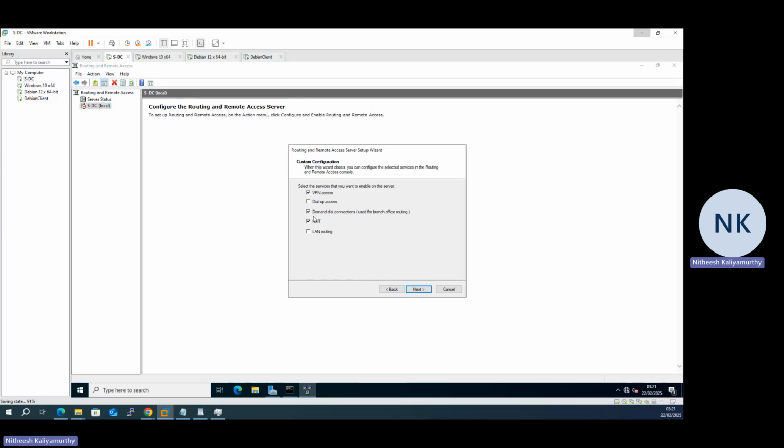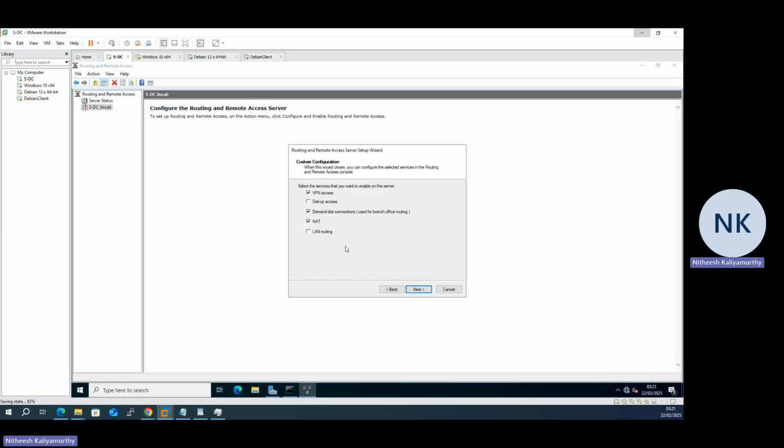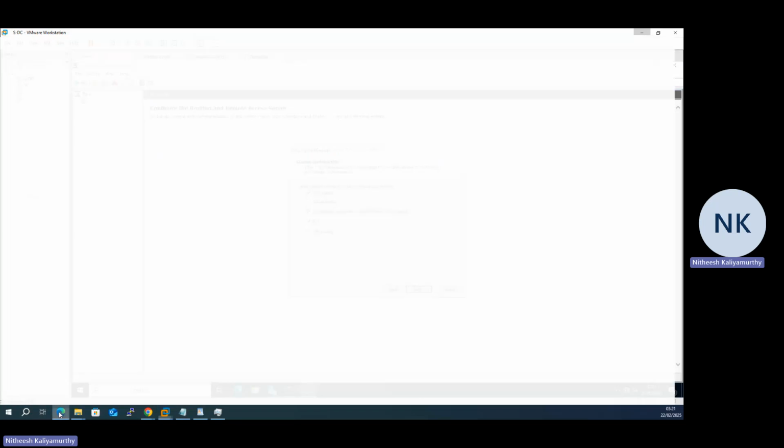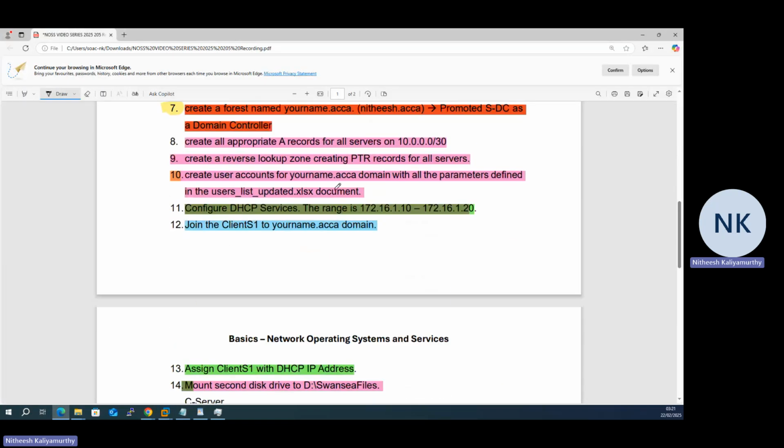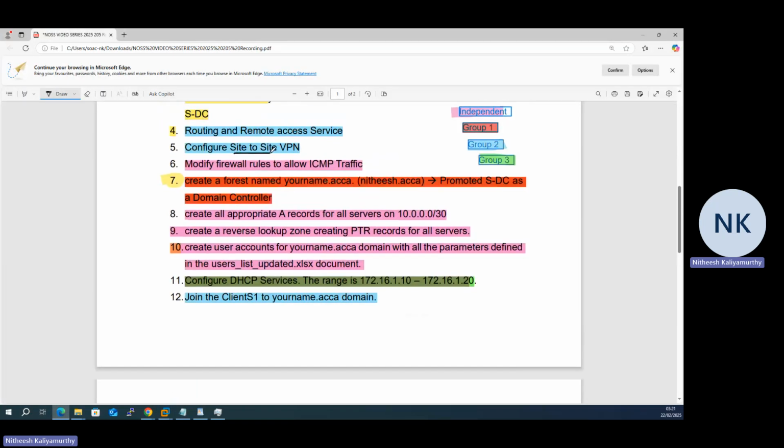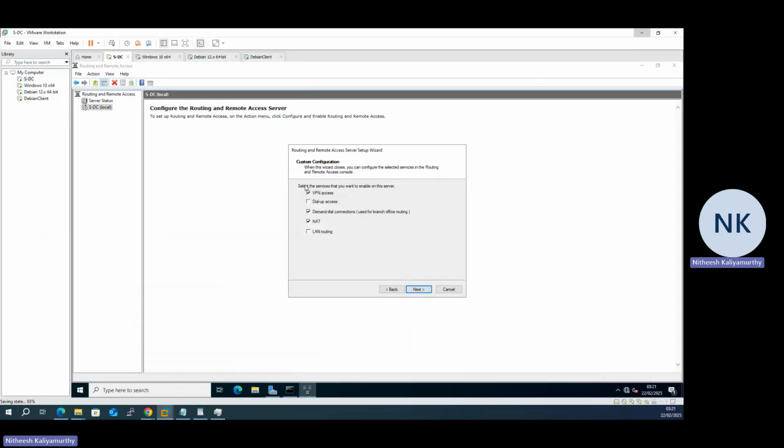So I do this. If you are not going to create a VPN, then we can do LAN routing with routing services like RIP. We can use RIP for LAN routing. But because we know we are going to use VPN, which is part of our task here, we are not adding LAN routing.